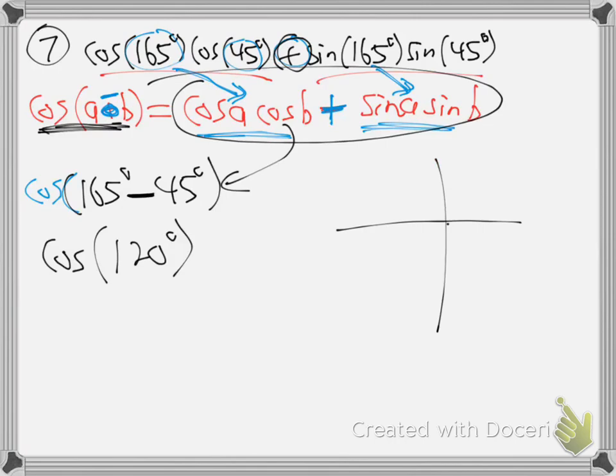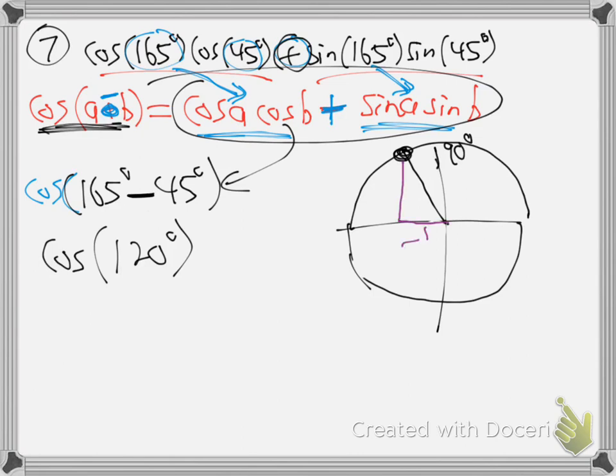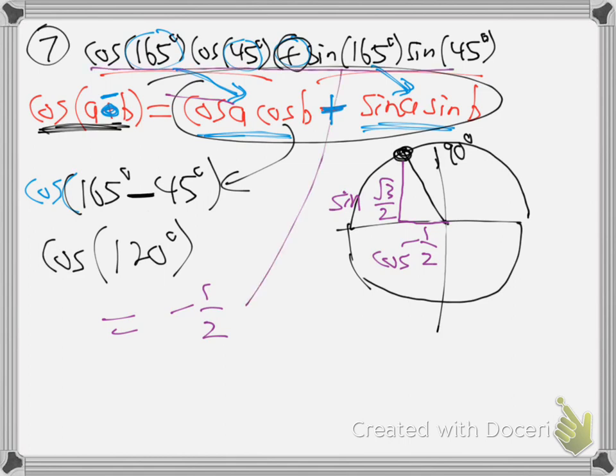So 120 is down here. Right there, just past 90, just 30 degrees past 90. No, that's not it. That's 30. That's 210, isn't it? What am I doing there? So it's right there, because this is 90 straight up, so 120 is a little past that. Back a little bit, up a lot. Back a half, up root 3 over 2. Cosine is the x, sine is the y. So cosine is minus a half. Done. That means all of this is just minus a half by that formula. Did you track with all that?